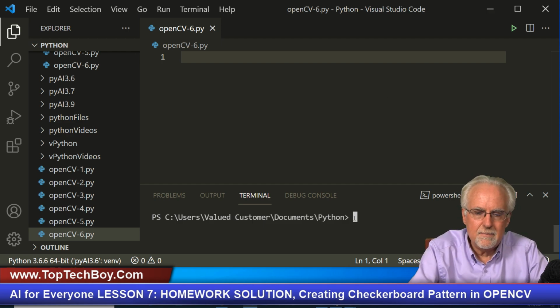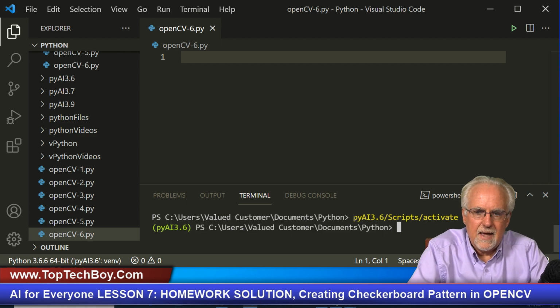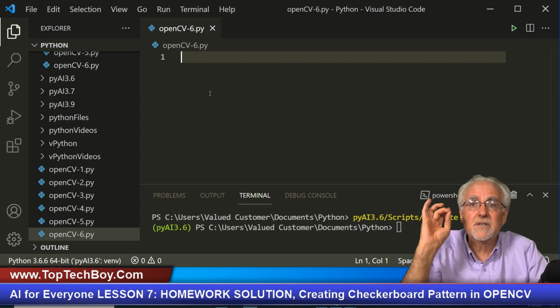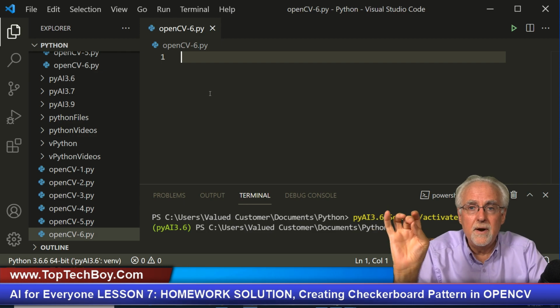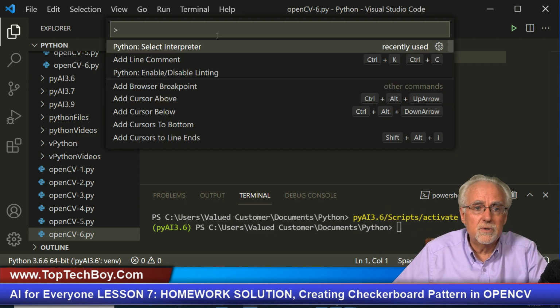And so if you came in and did something like Pi AI 3.6/scripts/activate, and you activated that virtual environment down here in your shell, up here it is still going to run the version of Python that you selected when you did Control-Shift-P.